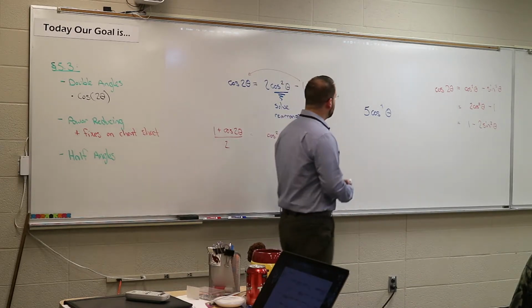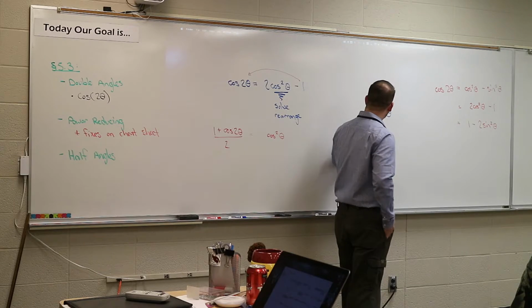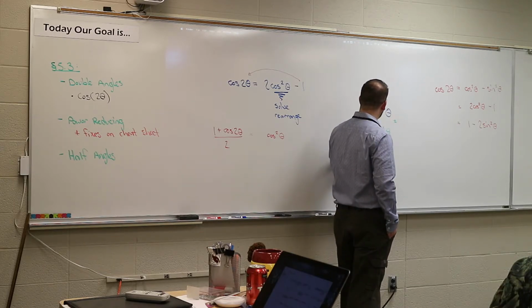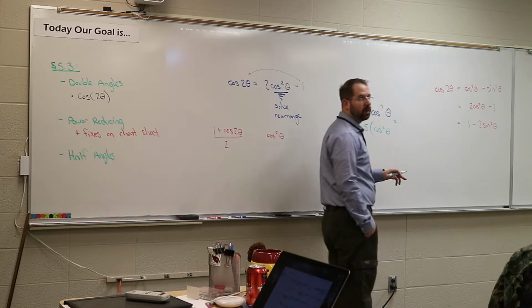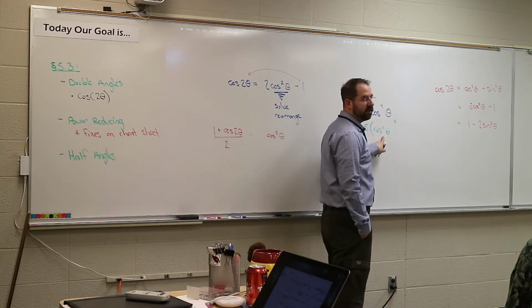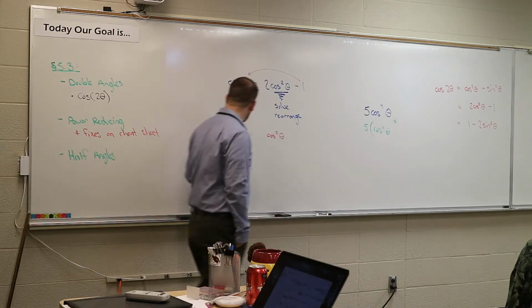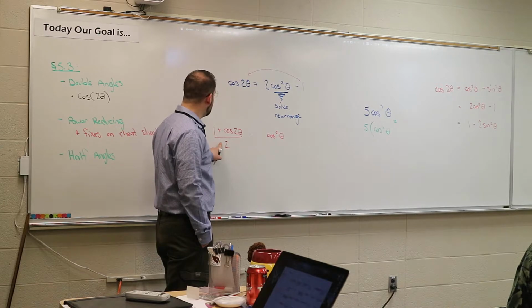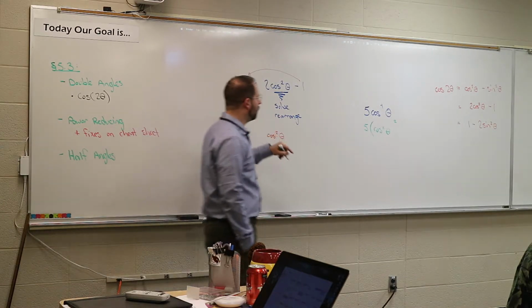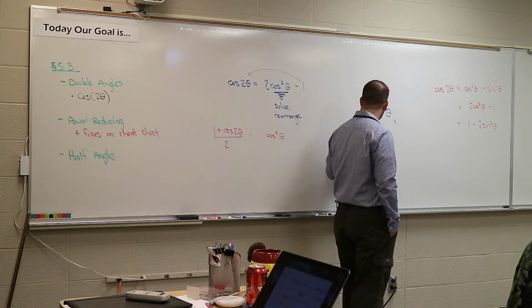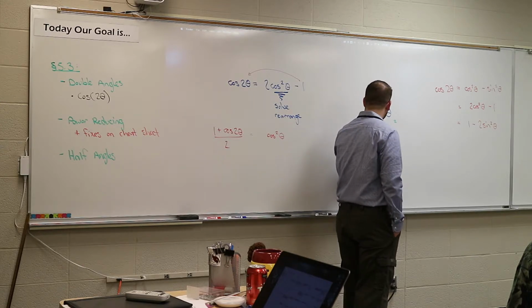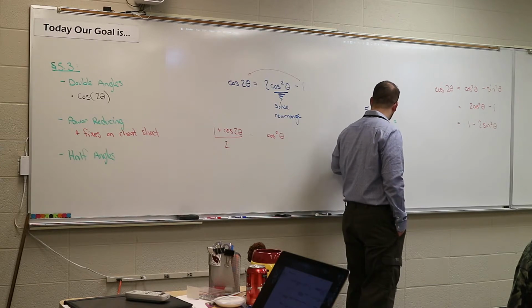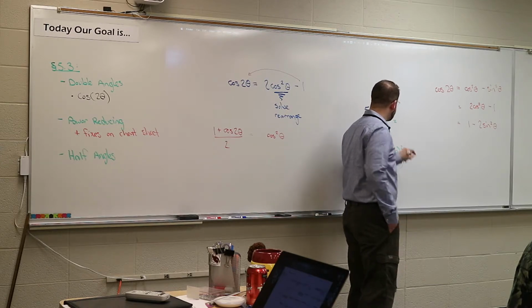Okay, first step. This part right here is cosine squared theta, but squared again. That's what it stands for. Now, why am I doing that? I'm going to get rid of this cosine squared and substitute this mess into it, because this mess doesn't have a power, doesn't have a degree of 2. So I'm going to plug this into my actual problem. So it's going to be 5, 1 plus cosine 2 theta all over 2, and this whole thing is squared.